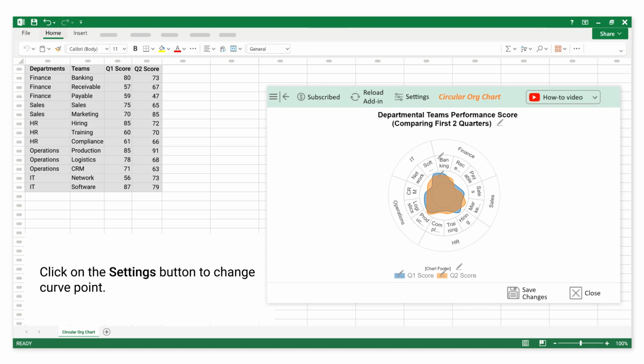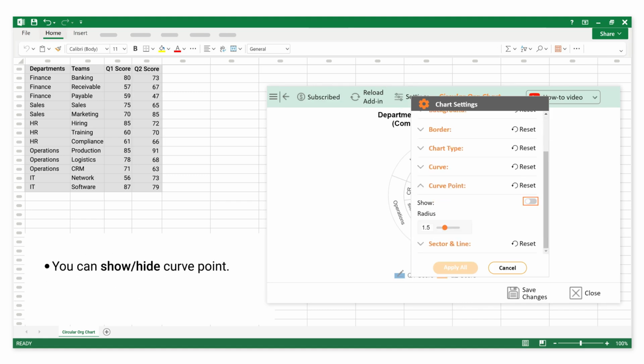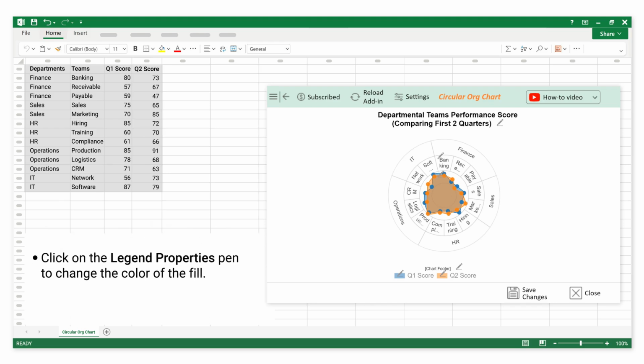Click on the Settings button to change curve point. Click on the Curve Point section. You can show or hide curve point. Change the curve point radius. Click on the Legend Properties pen to change the color of the fill.